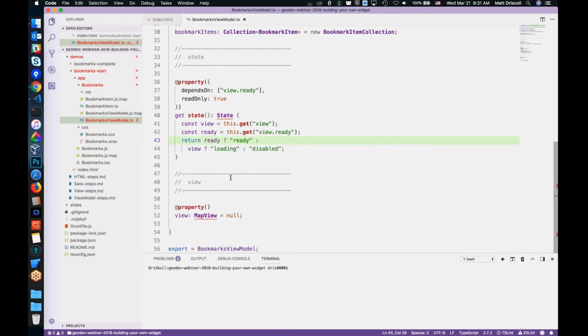So those are properties. Oh, and I forgot to mention the view. This is what the user is going to pass in. Kind of important because this is what the bookmarks are going to be populated from. So it's going to get the map from the view and then get the bookmarks from the map.